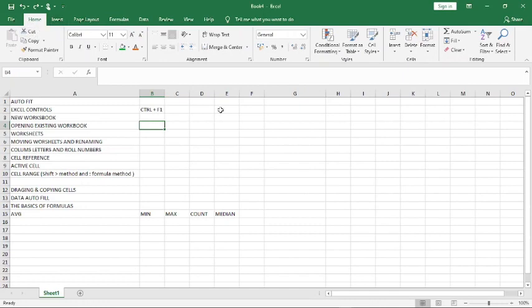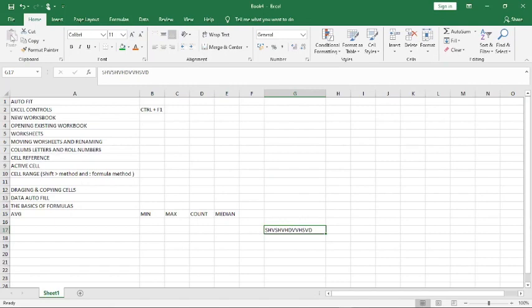So you have the cut. The cut is universal. What the cut does is that it moves an item completely from where it is to a new location. Control X. So when you click on cut, you can come and paste it anywhere you like.